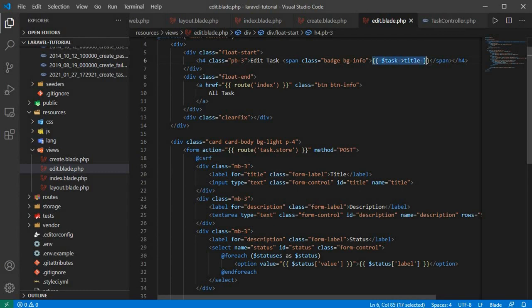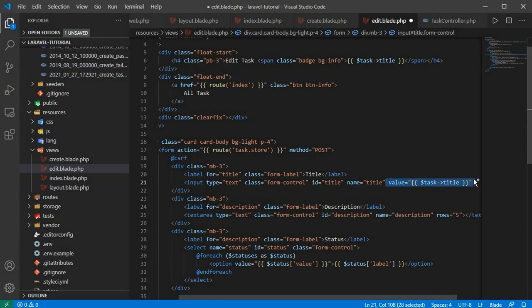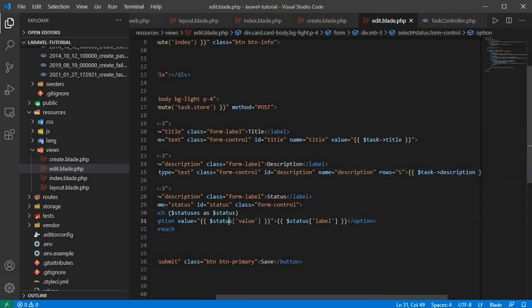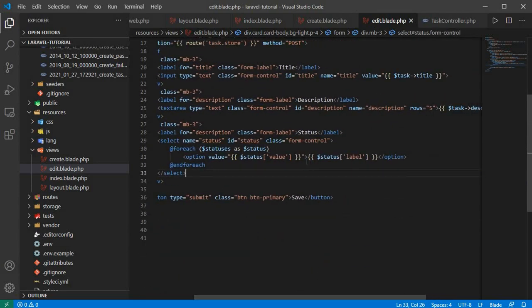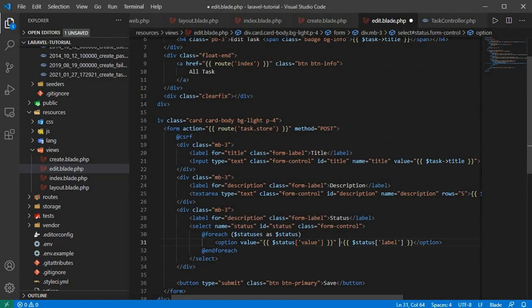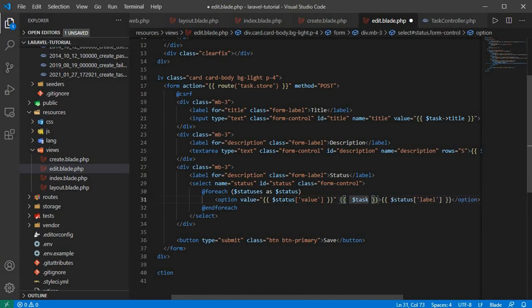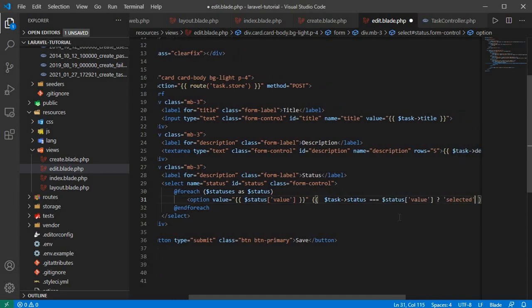And then there is no need of this. Okay, so for all of these we have to add another value. Value will be task title. This value will be task description, right? The text editor for this task description. And then for status, I have to select it if the task is checked or not, like this. If this task status, like this task status, is a ternary operator, this task status, so if this option equals this task value, they are the same, then we will make this selected, just a basic ternary operator.